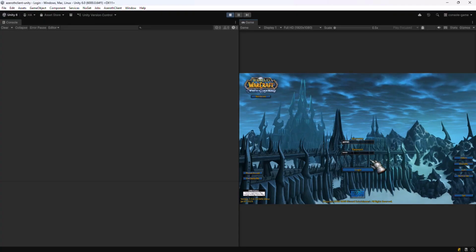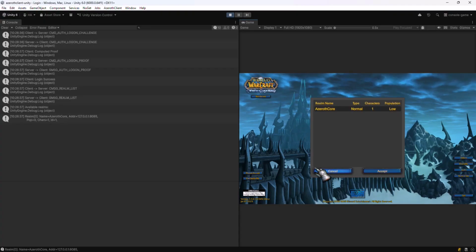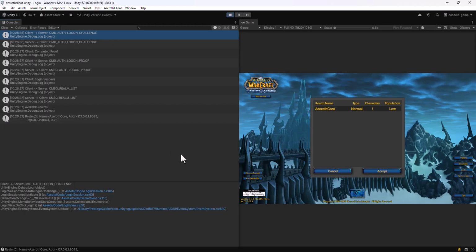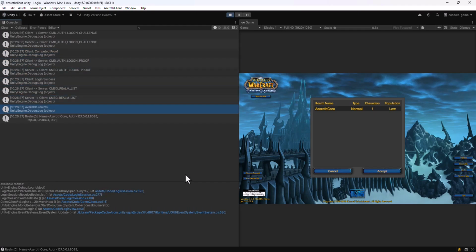behaves. Here we go. So I press the login button, realm selection window appears, but we have a series of messages. It closely mirrors, well, it's pretty much exactly what Wireshark is saying, just a bit more stripped down and easier to read.